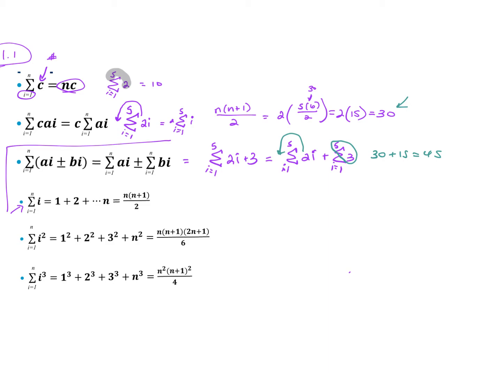Remember, if the shortcuts throw you off, you can always go back to the original, and I can plug in 1, I can plug in 2, I can plug in 3, I can plug in 4, I can plug in 5. So I would say if it's 5 and under, that's not so bad. But the bigger that number gets, and it is going to get bigger, you're going to want to be able to use your shortcuts.